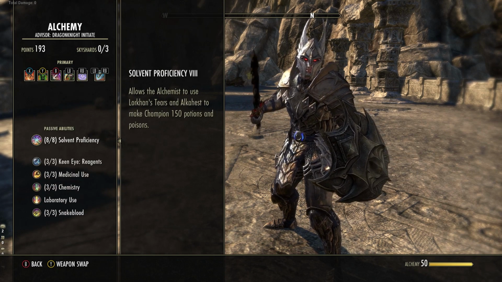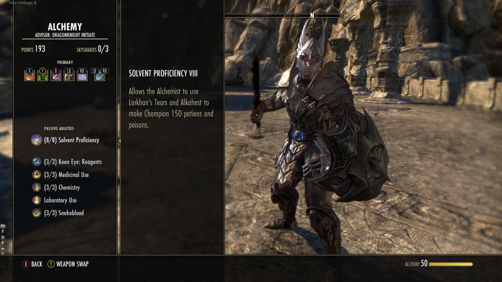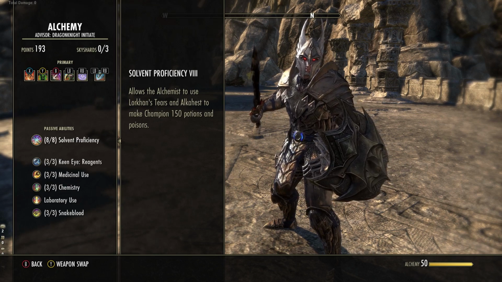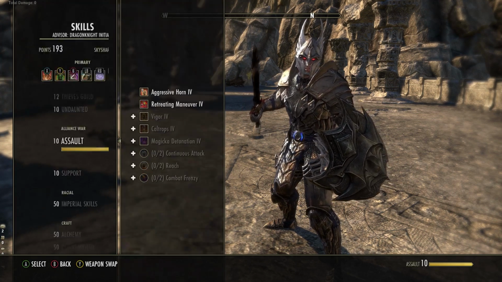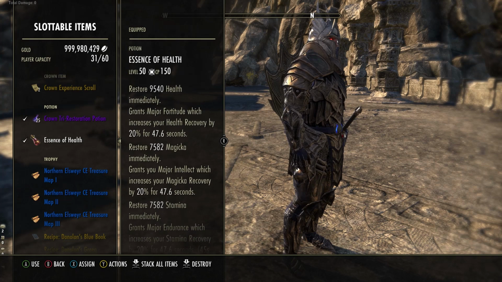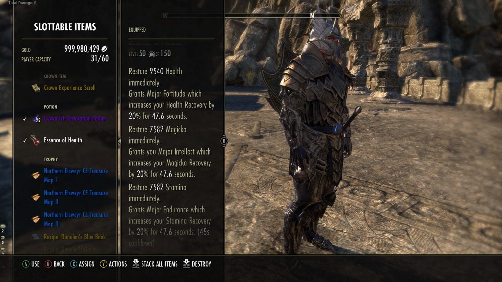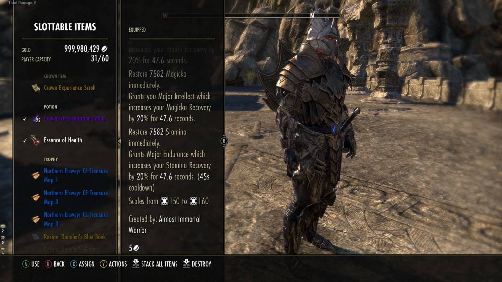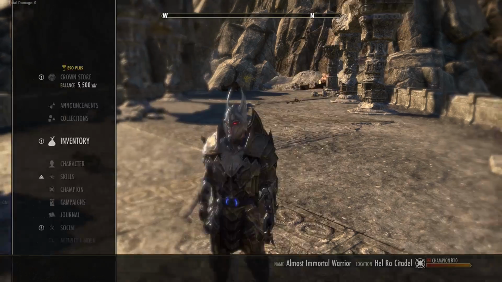If you max your alchemy out, there's a video in the description for this, by the way, to get it done really, really fast, you can then dump all your points in here, get rid of them. You don't have to make potions. You can just buy them or make them on another character. Get rid of all your points and put just 3 into Medicinal Use. That will make your potions, our health pots here, the tripods that we're using, have a 47.6 second uptime on the recovery bonuses. And the cooldown's 45. So we can use this 100% of the time and always benefit from those bonuses.